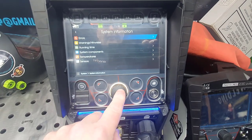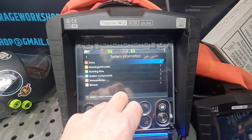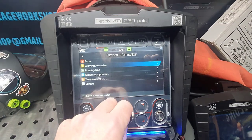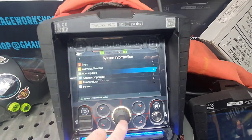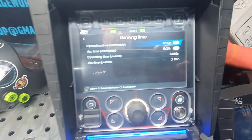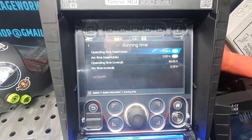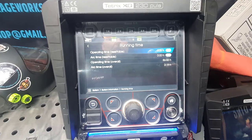In system information, and again, running time. So let's have a quick look. So obviously there's been no errors on the machine, which will store there. You've got warnings, there's been no warnings. Running time, now what you can do on here, if you have a look, it's been operating at 86, because I do a lot of obviously demo stuff on here, going through, because again we've been on here 26 minutes. That monitors how long it's been turned on.